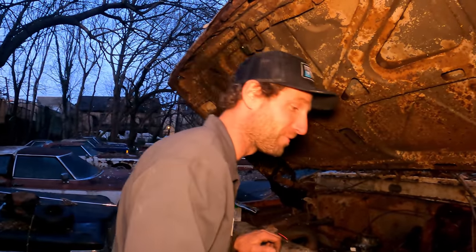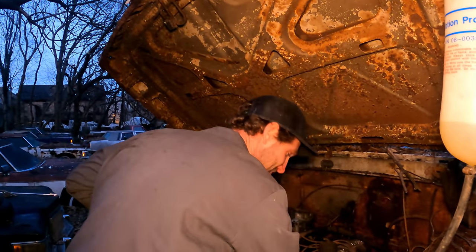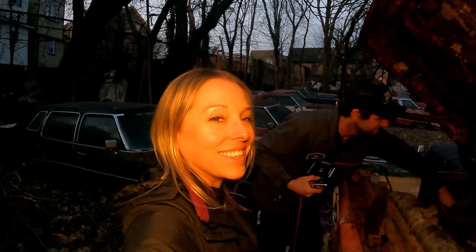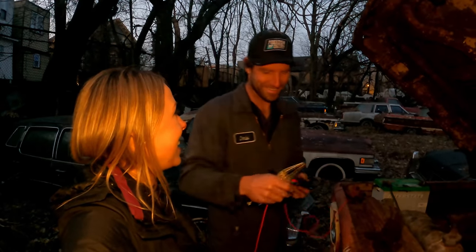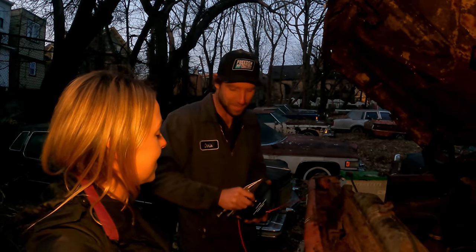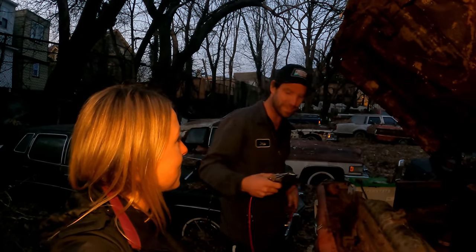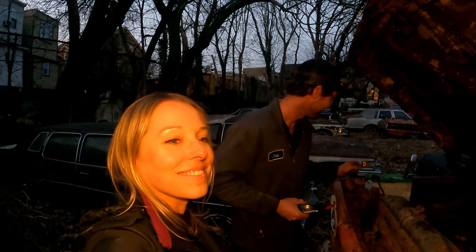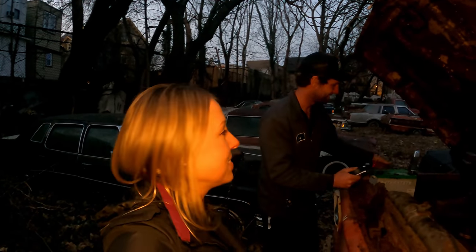This thing is not rolling anywhere far without a lot of power. That concludes part one on the U-Haul. We didn't get it rolling today but we're gonna try again soon. Let's see if Jen wants to come down and put in a day or two. All right, thanks guys — over and out, bye!